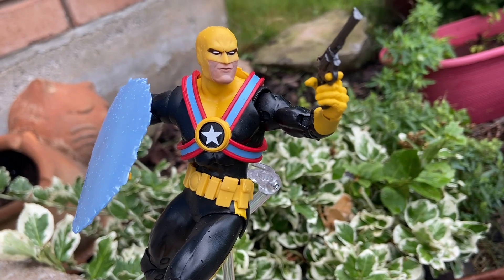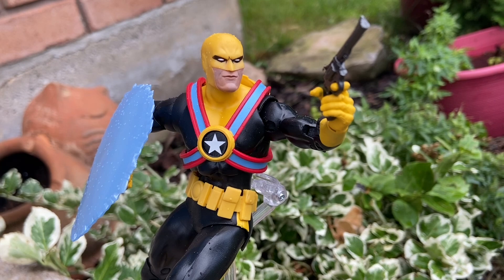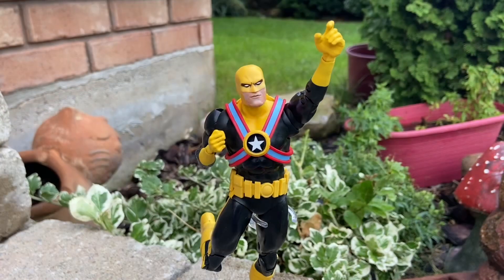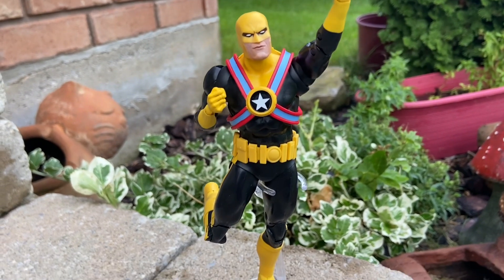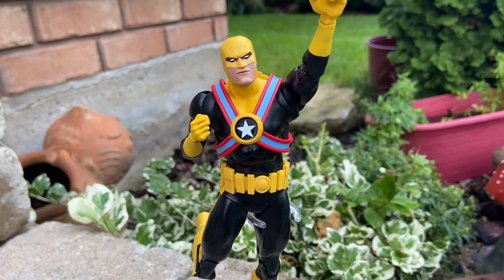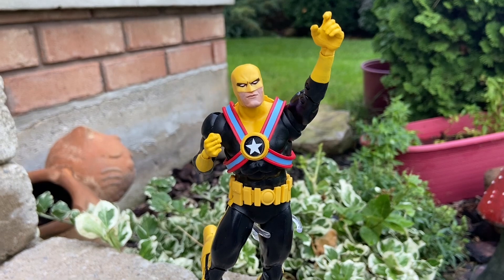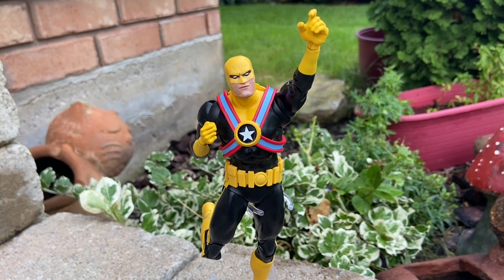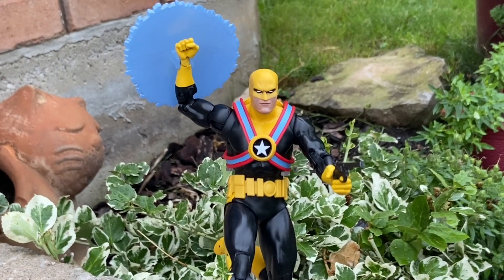Look at him — I love this pose. This is what I left him in; this is my favorite pose. I couldn't believe I got it in that fantastic looking pose. Nice waist swivel that you can do a lot with, and he's got good knee crunch. He's not top heavy like some McFarlane figures — he's well proportioned. You can tell this is one of the newer molds. It wasn't difficult to pose, wasn't rigid. I can bend his arms, do full waist swivel and full head swivel. Good poseability.